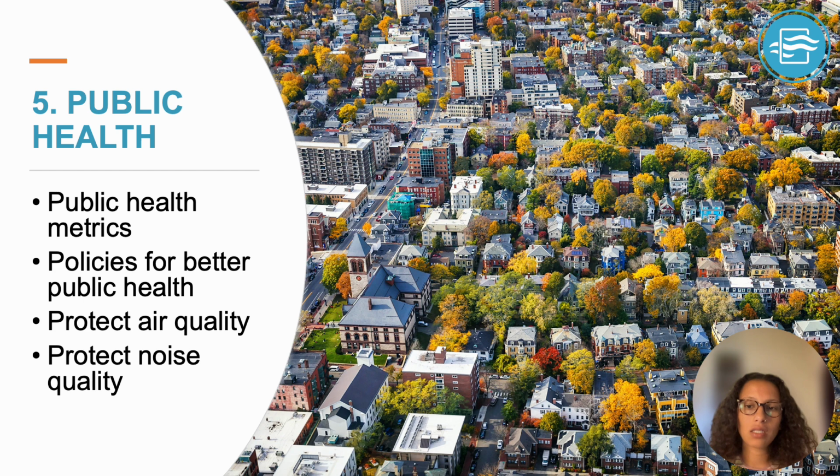Option 2, policies for better public health, asks local governments to demonstrate the adoption of any 2 policies and programs listed in the guide to improve public health. One policy example from the list is adopting a healthy public food procurement policy, which includes all food procured by the city and served at the city-run institutions and events.